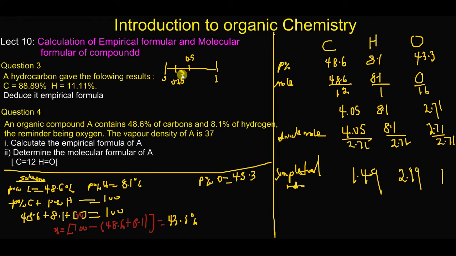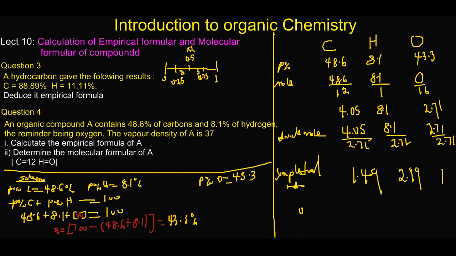Multiply here times 3 if it is 0.75, okay, and if it is that, you also multiply it times 3. If it is exactly this one or very close to it, you multiply times 2. Have you gotten that? So you can see that here the decimal is 0.49, okay? The decimal is 0.49. I'm talking about this.